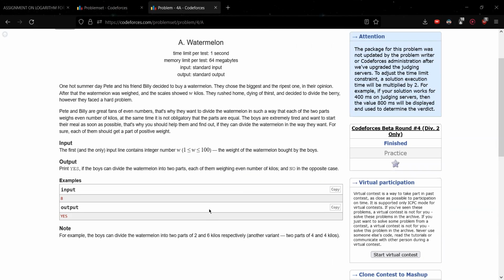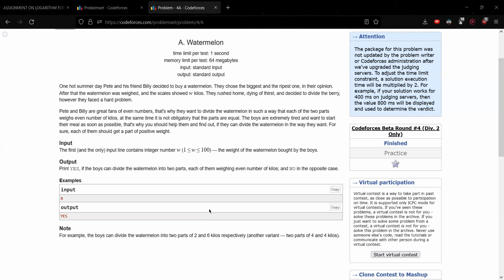First, we have to check whether the input number is divisible by 2 or not. If it is not divisible by 2, then it cannot be divided into two even numbers. And if it is even, then we can divide that into two even parts. There is just one catch when the number is 2. Yes, that is an exception, an edge case. Because if you divide two into two equal parts, it will become 1 and 1.